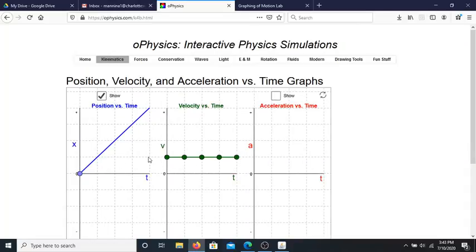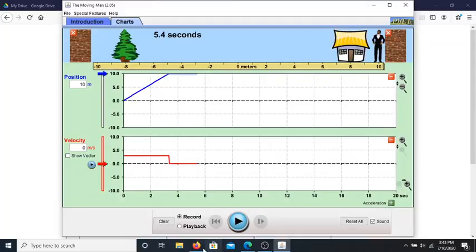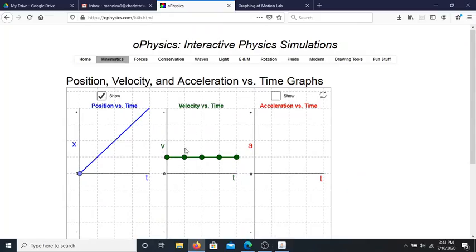Now, what's interesting is, let's say I'm going to draw a velocity time graph for an object moving faster than it was previously. I can change this graph to make it look like that. Let's say we had the individual from this one, and we set it to now he was running at 6 meters per second. Well, that would mean his velocity would increase, so now it would look like this. It's still constant velocity, but because I've increased it, I've had to put it higher on the velocity time graph. And you notice when I did that, it changed the position time graph. It's still linear, but because this individual is now moving faster, it has to have a higher slope to signify it's moving faster.